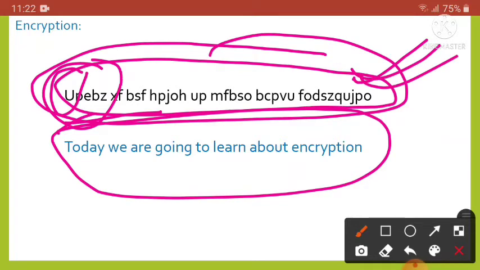What is the key for converting the unreadable form into readable form? You have to replace the character in the sentence with the character that comes before it, then you will have the proper sentence. So that is the key. This key is used to convert from the unreadable form into readable form. With the help of this key we are able to decrypt the message and read it.